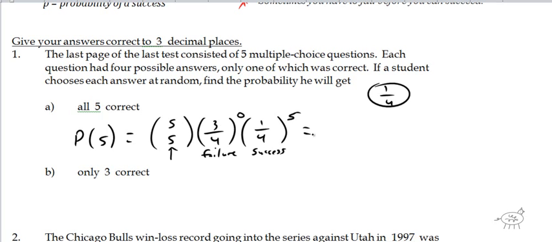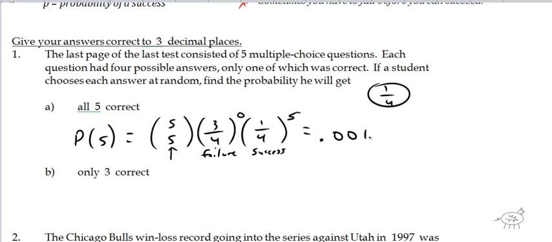Okay, and again, you put it all in your calculator. Combinations, make sure you use lots of parentheses. Make sure you put that 1/4 in parentheses and hit to the 5th power, because if you don't put it in parentheses, it won't do the top. Now this doesn't matter so much because 1 to the 5th is the same as 1, but it's just a good habit, because if you have 2/3 to the 5th power and you don't put a parenthesis around there, it's only going to raise the bottom number to the 5th power, and that's not good. Okay. Anyway, the answer to this one is 0.001.